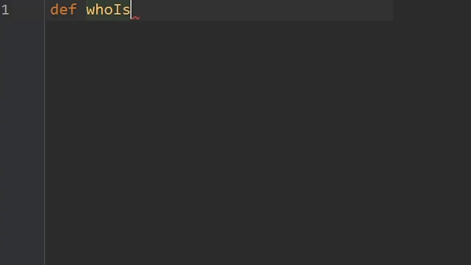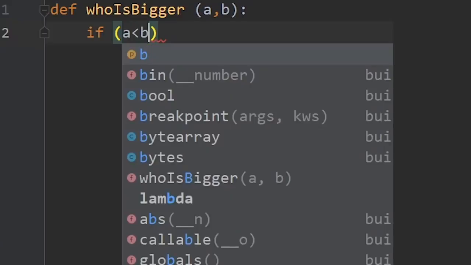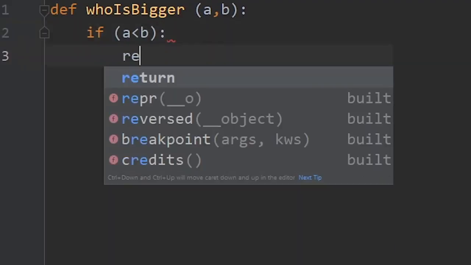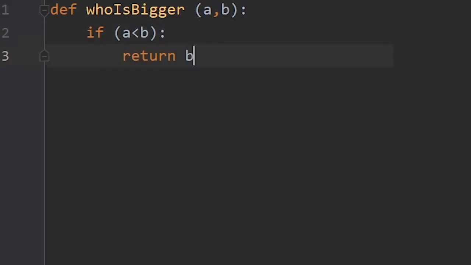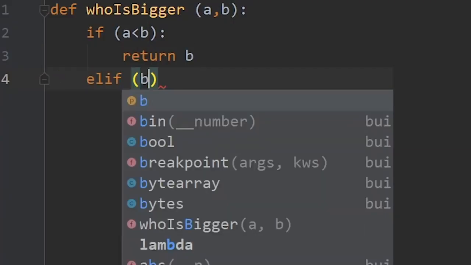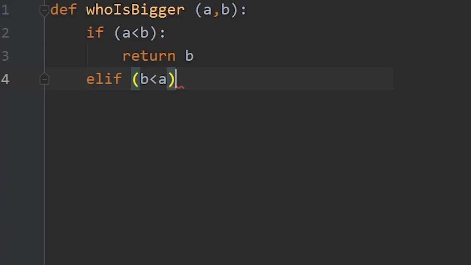In this example, I'm writing a function that returns the greater value of two numbers. I deliberately excluded the probability of numbers being equal.